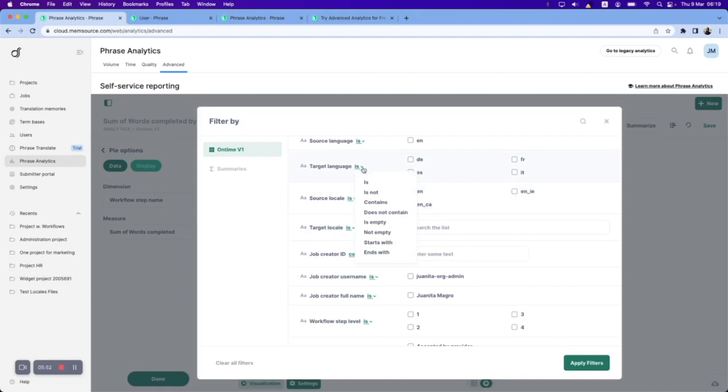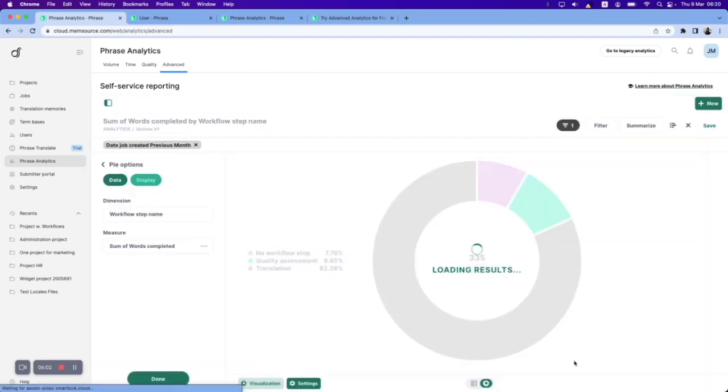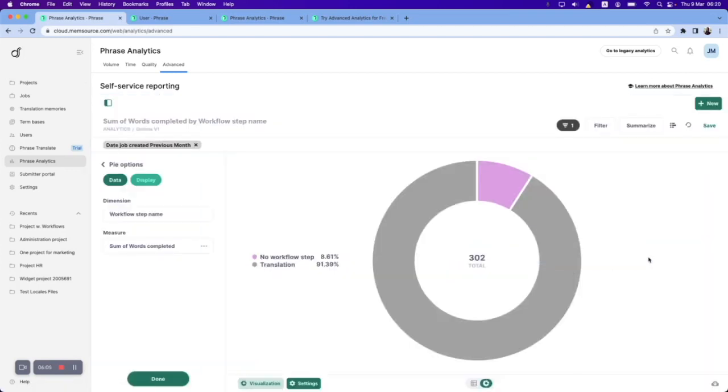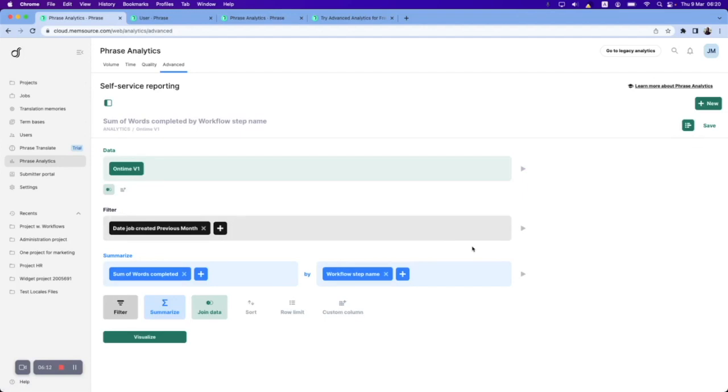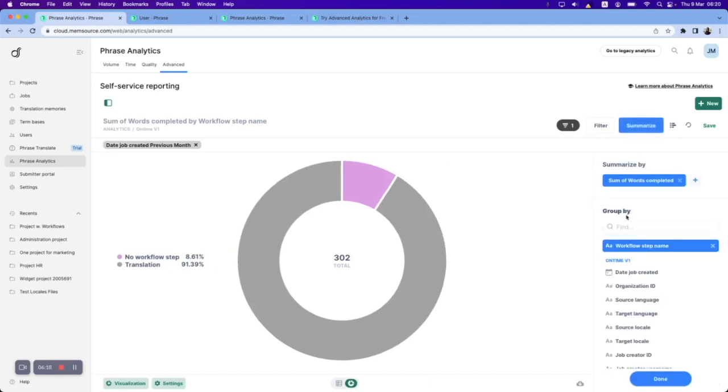So for instance, clicking on the down arrow, you can exclude by selecting is not or any one of the relevant options. In this case, let's keep it for the date, apply filter, and the chart will update with the new data. You can go back at any time to the editor to change your query from the top side button, or you can also update from the buttons over here, like we've seen in the filter, and also the summarize by the side navigation menu that loads from the left panel.